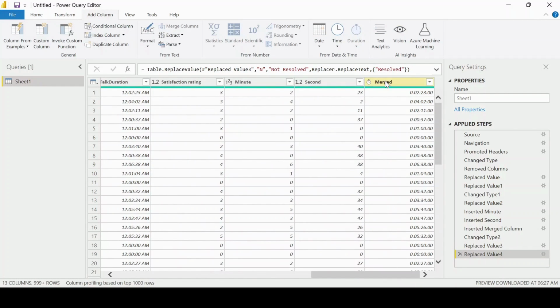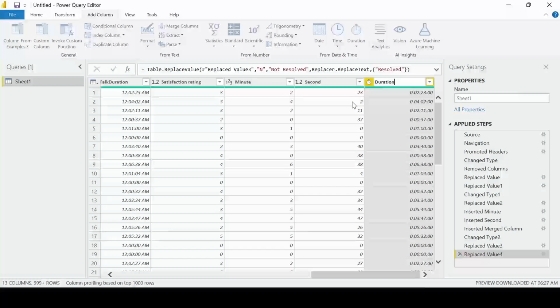And here you can see we haven't changed the name of the merged column. Let me rename it Duration on Calls. Whatever changes have been made reflect over here in the applied steps. These are the steps we did, for our reference.